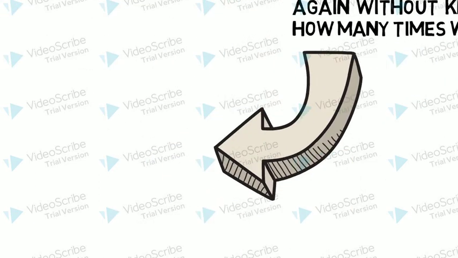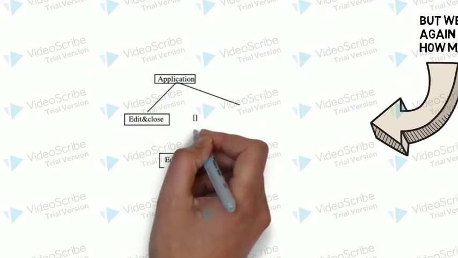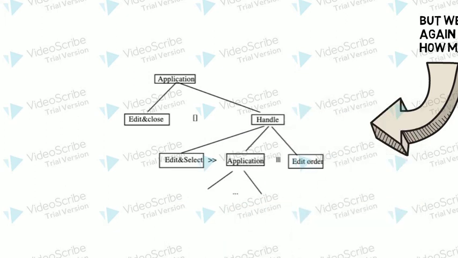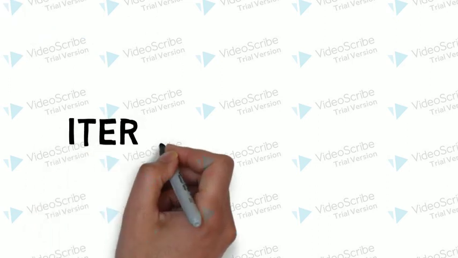In our example, the selection which activates a new order form, we want to perform a task again without knowing in advance how many times we will perform it, and for each new performance we will give the possibility to perform a new additional task. In our example, editing a new form in the task tree, it is sufficient to specify the possible recursion at only one level to indicate that it may happen more than once. In our example, the user can stop the recursion by selecting the edit and close task.